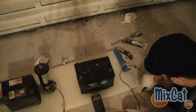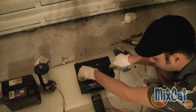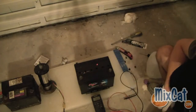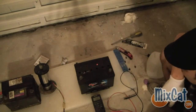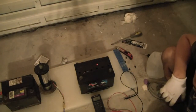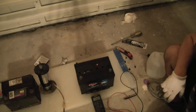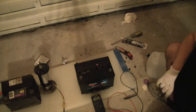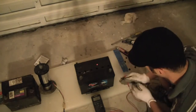Okay, well, definitely alum is going to be a lot safer even than the baking soda, because essentially it's just a pickling mixture, and when you charge it you don't get any harmful vapors. That's really why I wanted to convert these batteries over to alum. While I'm charging them with the solar, I want to build up a nice big bank and not have to worry about fumes. I'm probably going to make a little duct and encapsulate the batteries and put a fan so it vents outside. But when I'm gone, I don't want to have to worry about batteries exploding or any nonsense like that. And alum's supposed to be a lot more stable.